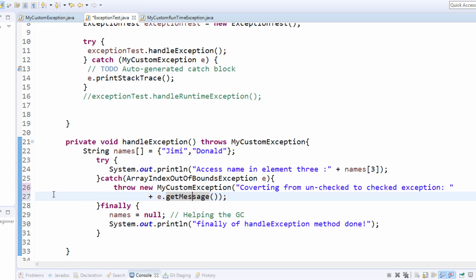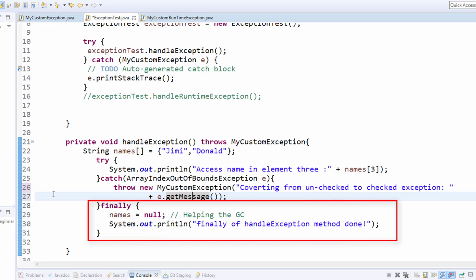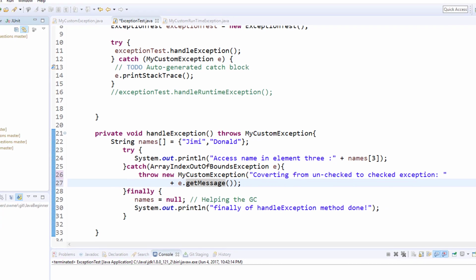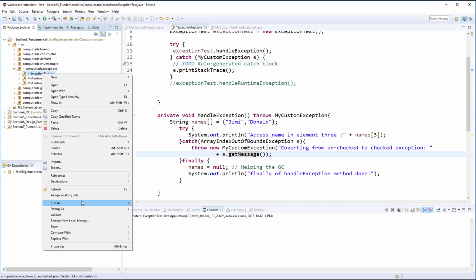Before we run the program, I would like you to notice the finally block. As we said in the theoretical part, the finally block of code always executes, even if an exception didn't happen. In this case, an exception did happen, and I would expect to see that the code inside the finally block was executed. Let's run the program and see.